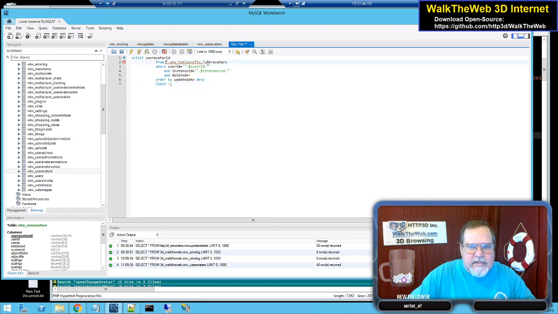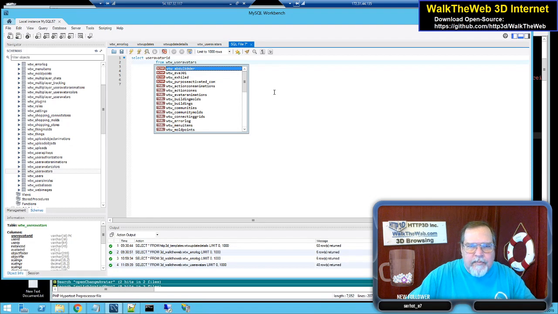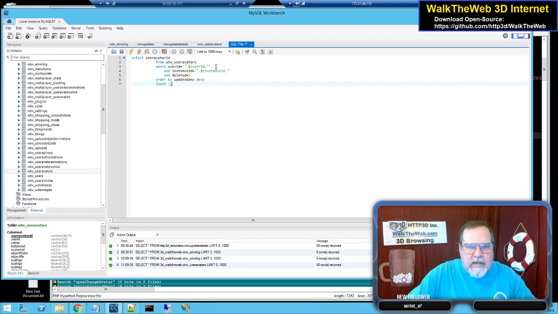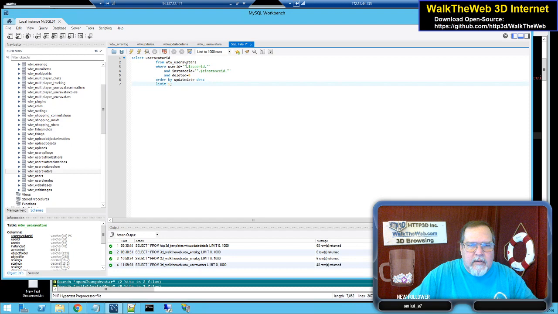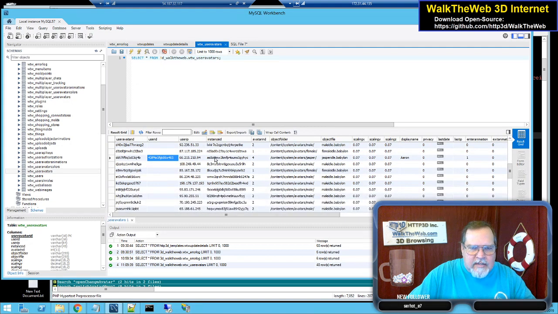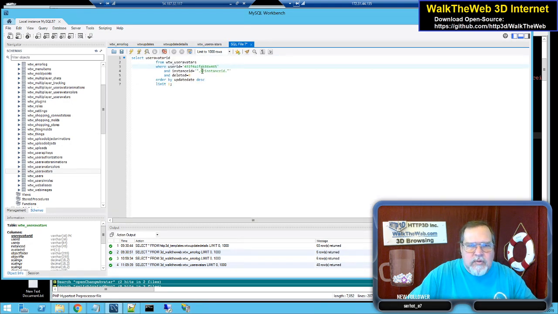Table prefix in my case is just WalkTheWeb underscore. And now we're going to paste in the user ID, which is this one. We already confirmed they're the same, so I'm not going to worry about that part. And the instance ID I'll get right here. Copy that to here.